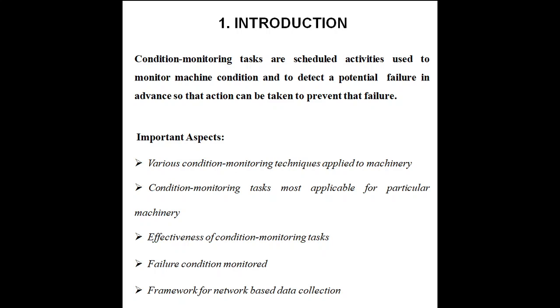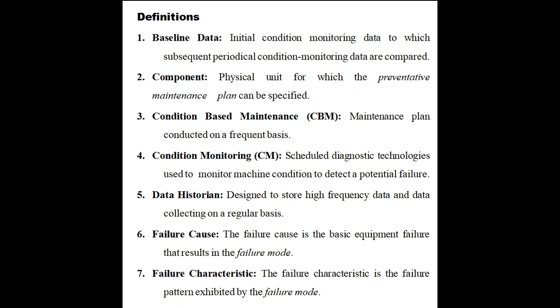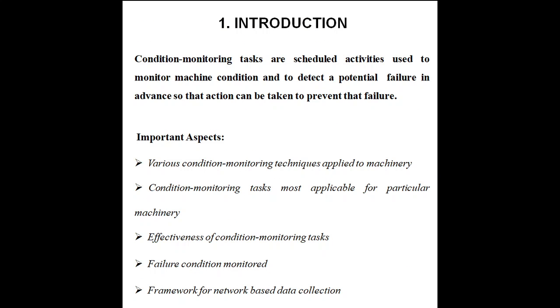These are the tasks which are scheduled activities used to monitor machine conditions and to detect a potential failure in advance so that action can be taken to prevent that failure. So you should always get idea before actual failure takes place so that you can save your machine, you can reduce the breakdown time, you can reduce your cost.